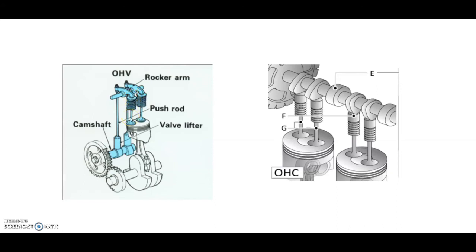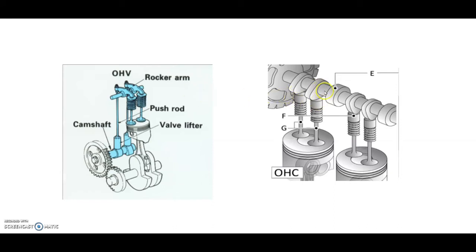valve open. So we've got 1, 2, 3, 4, 5 points of contact. And each one of those points of contact, contact between two different components, there is going to be friction, which means there are mechanical losses. The engine will be less efficient because some energy is converted to heat energy by the friction.